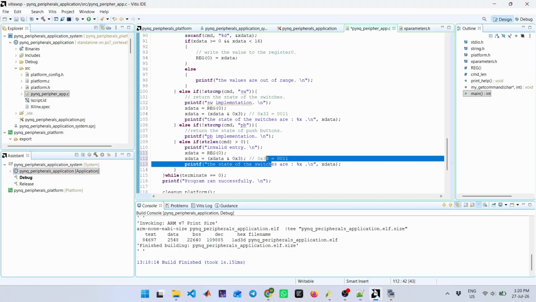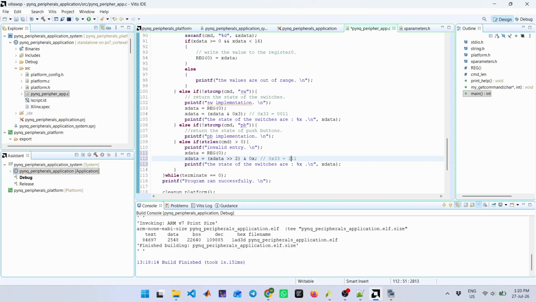So X data is, first I will discard the 2 bits by just right shifting it, and then I will get the 4 bits.